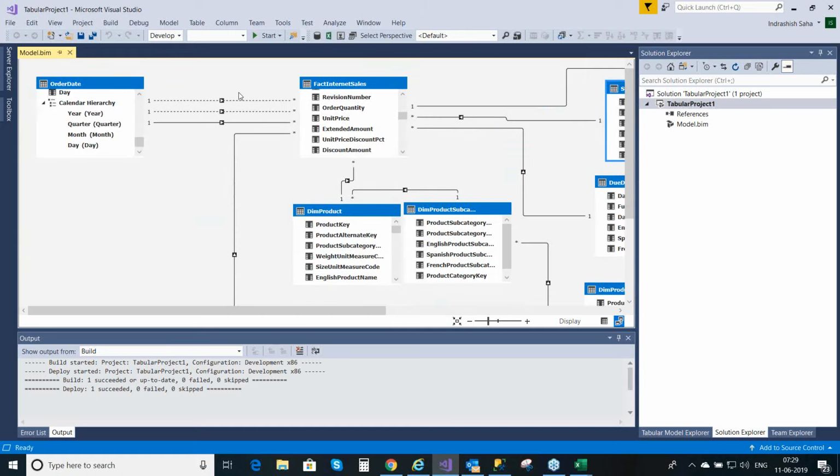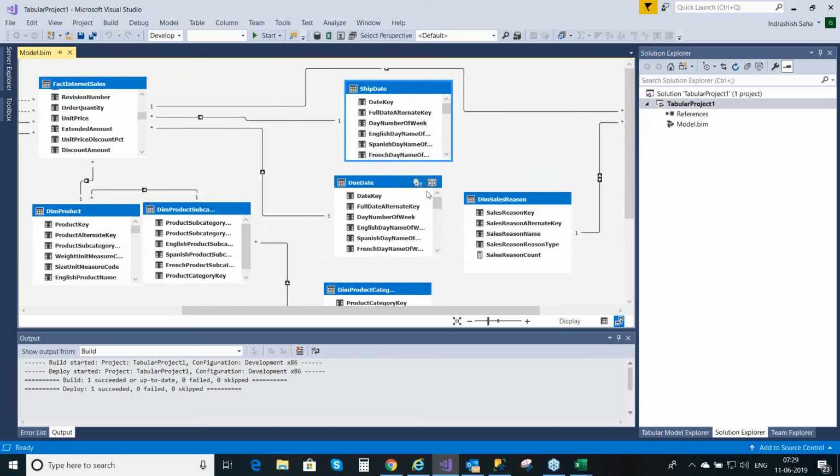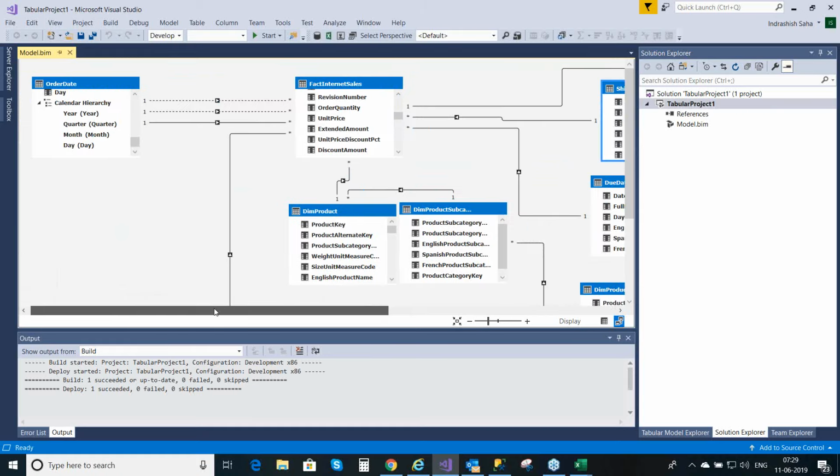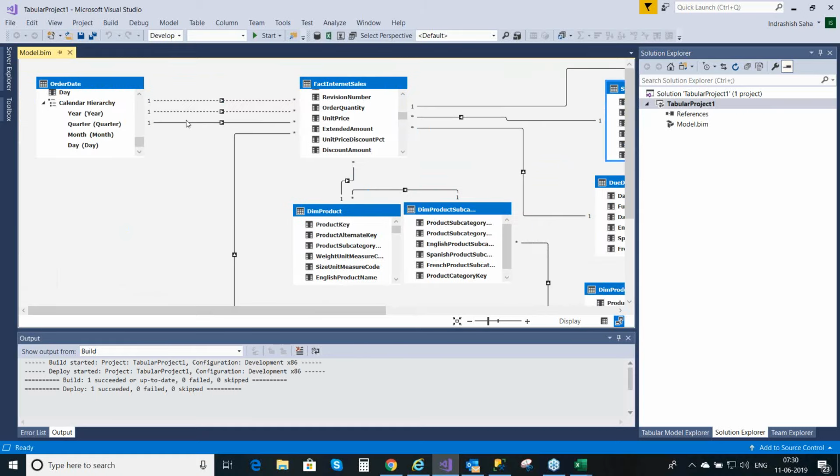So ideally I don't need this anymore, because I already have two separate tables for due date and ship date. In tabular, at one time you can only have one active relationship.